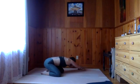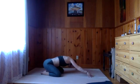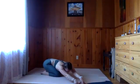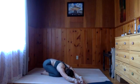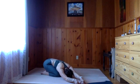Crawl the hands all the way to the left, keep those fingers tented, feel that navel draw in, and then inhale, soften the torso down. Allow that right hip to get really heavy here. You'll notice the breath more through the right side of the body. Then on an inhale, lift back up, round through the shoulders, crawl those fingers all the way over to the right side of the mat, and inhale to really soften back down. This time the left hip is heavy — feel the breath more through the left side of the body.